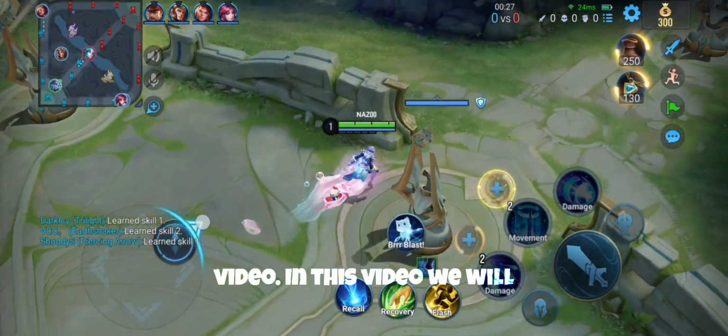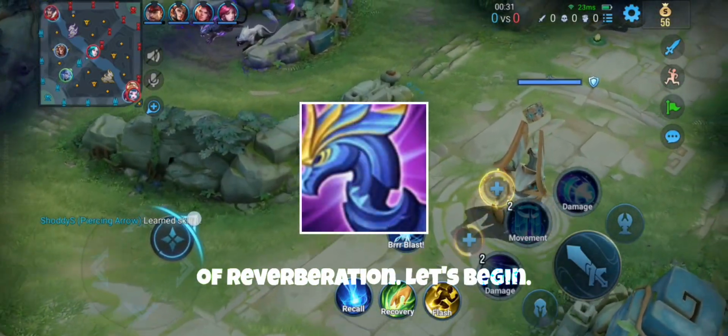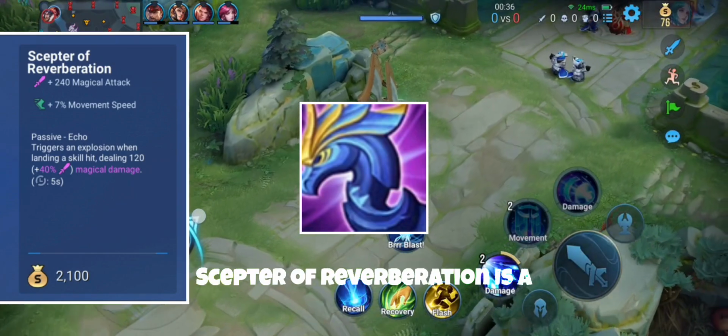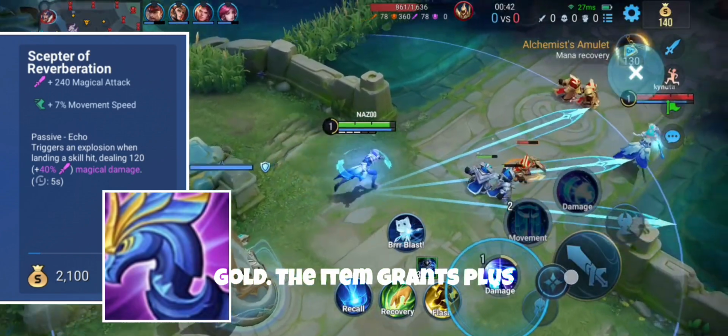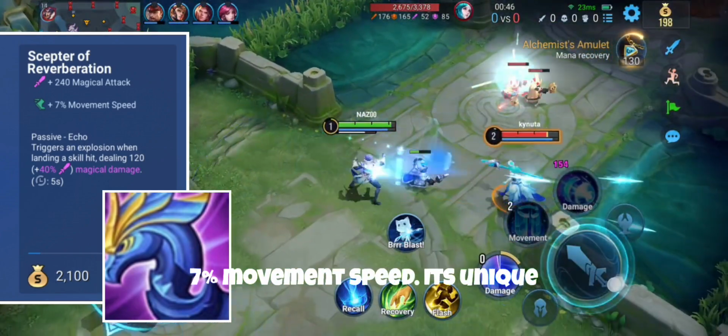In this video, we will learn about the item called Scepter of Reverberation. Let's begin. Scepter of Reverberation is a magical item that costs 2,100 gold. The item grants plus 240 magical attack and plus 7% movement speed.